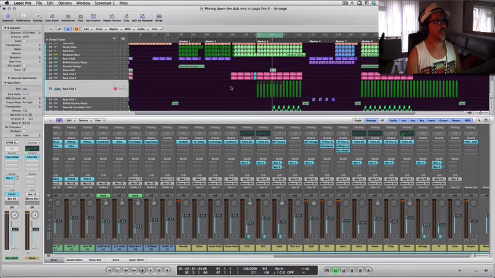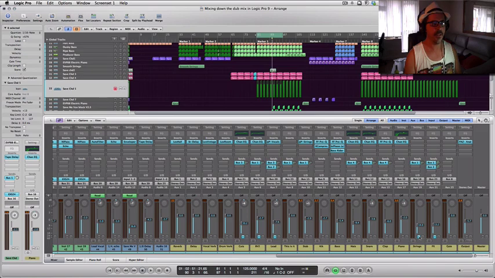Okay, so looking down here on my mixer, I've got strings which are muted. Strings only appear twice in the track, but it's a nice high pulsing string just to give a bit of tension. Let's have a listen to where that comes in.